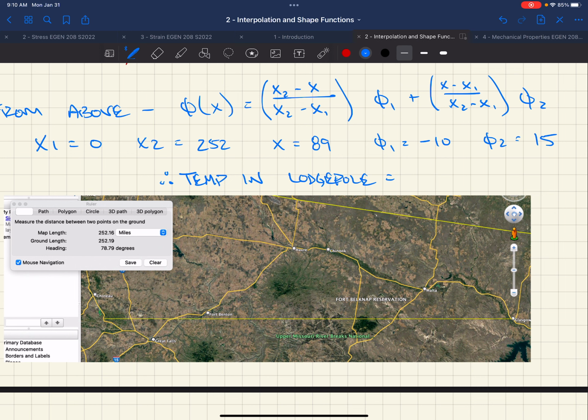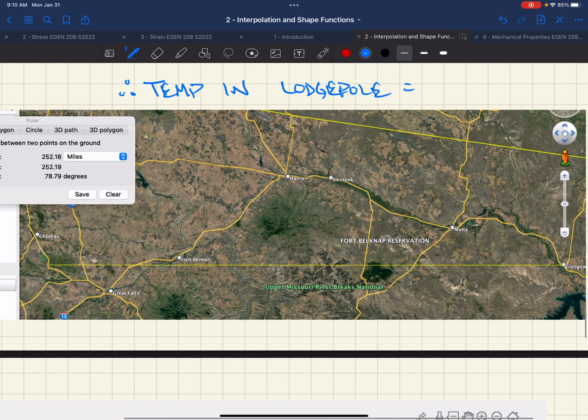Anybody have any idea along that yellow line where the Lodgepole's at? This is what we effectively did. If we were to plot that on the real world, we've got Fairfield way over here. We've got Glasgow way over here. Tell me when to stop. Stop. He's good, isn't he? It is right here. What are these mountains called? Bear Paws? I think these are the Bear Paws. I don't remember either. You guys get a little education on Montana here. So Fairfield, or Lodgepole, somewhere out in there, okay?